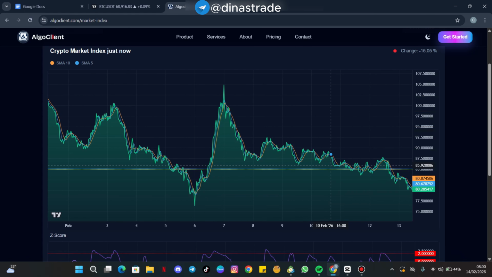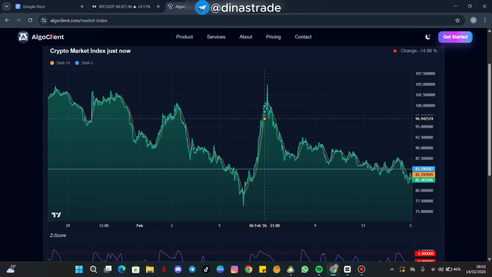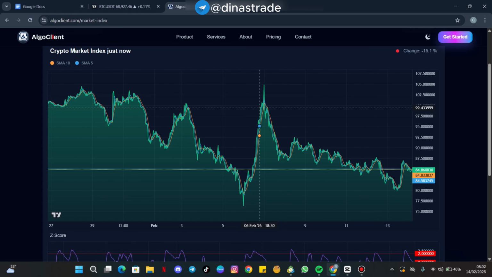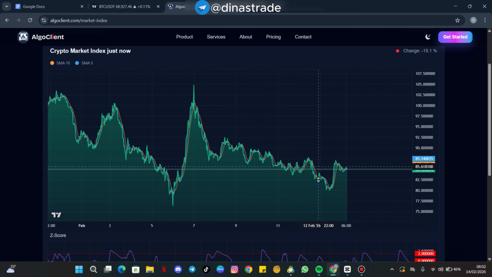But what if the market is consolidating, like in this case now, just going slightly up and down, up and down? What would you do in a case like this? At this point of the crossing of the SMA 10 and SMA 5, if you want to place an order here, if the SMA 10 crosses below, you want to go short, and if it crosses above, you would want to go long. But what if the market begins to consolidate as we are seeing on the screen? What would you do in a case like that?